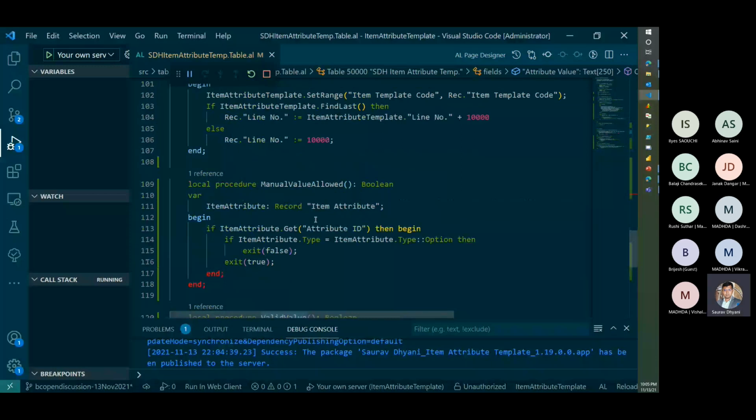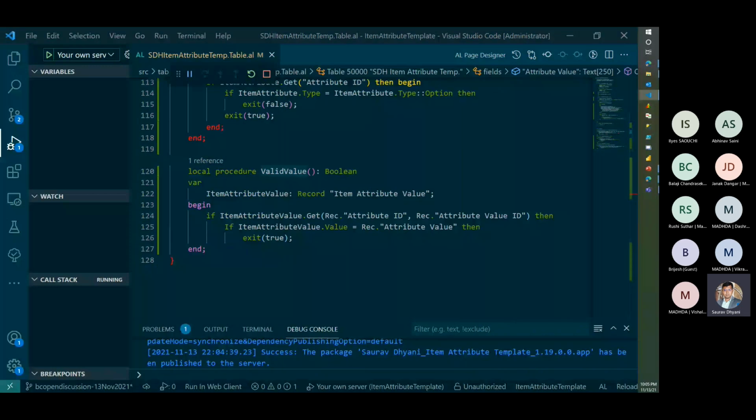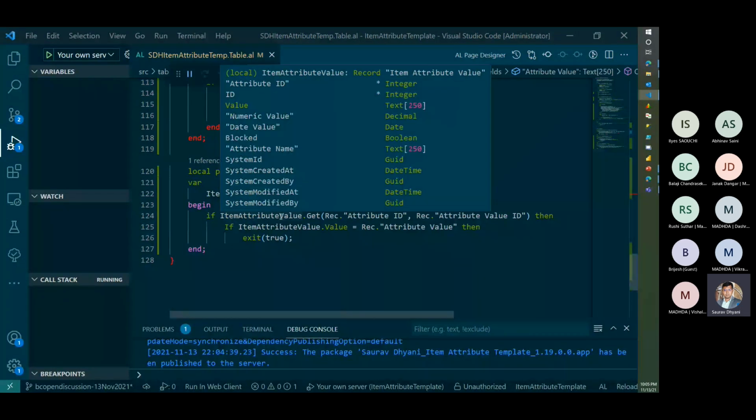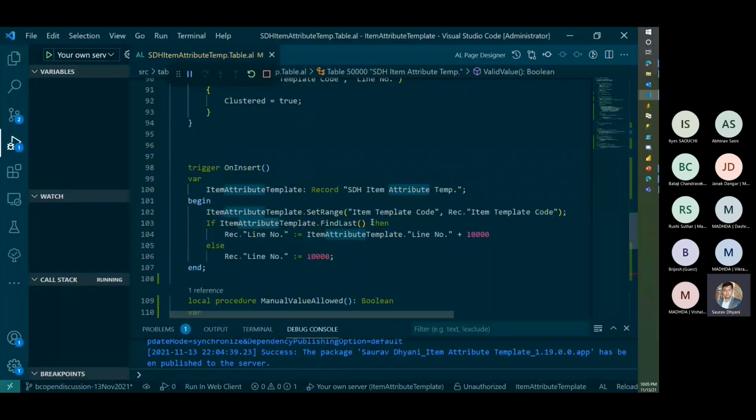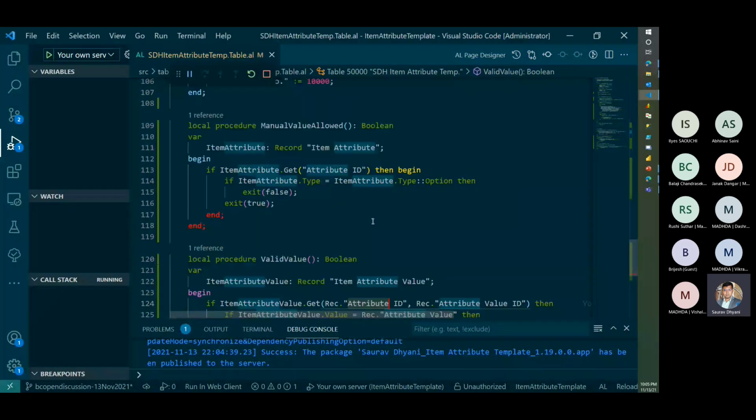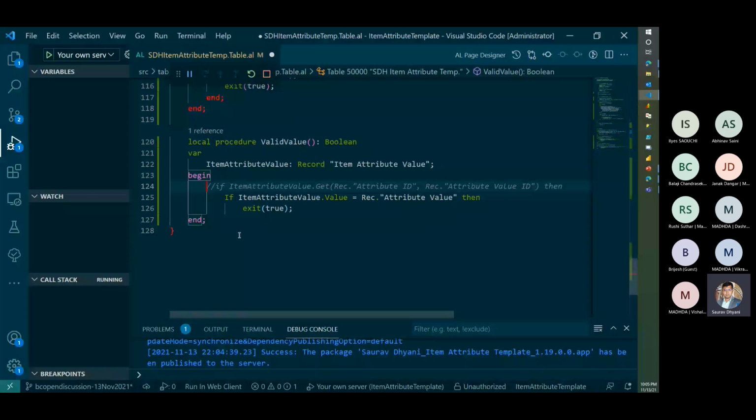If it is not a valid value, where we did a get based on that attribute, but I don't have, oh, I don't have it yet. Oh, sorry, I can't do a get. Let me change this.